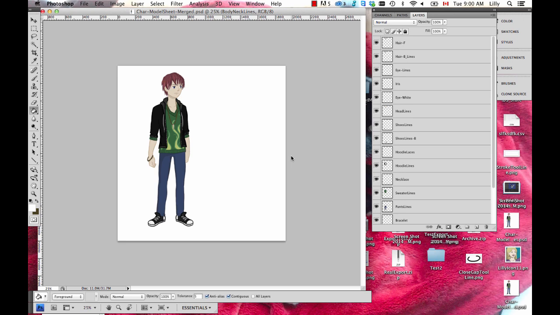So this week we're going to start out with character breakdown, how to take your character and break it down into different layers. For the purpose of this tutorial, I did go ahead and make a model sheet in Photoshop, and I chose to do this only because a lot of people still do this. It's not my recommendation that you should create your model sheet in Photoshop.